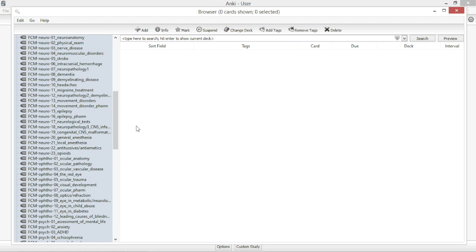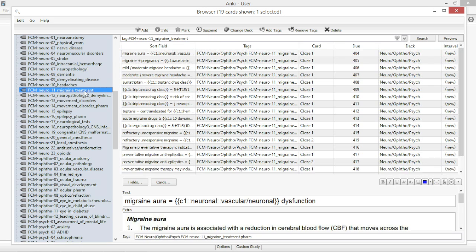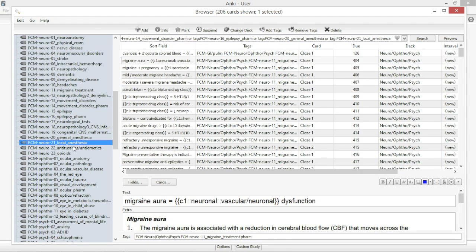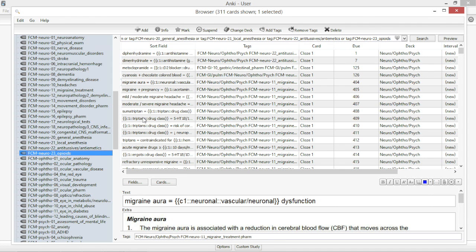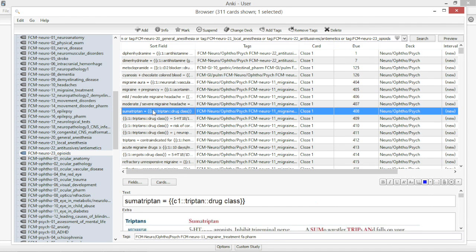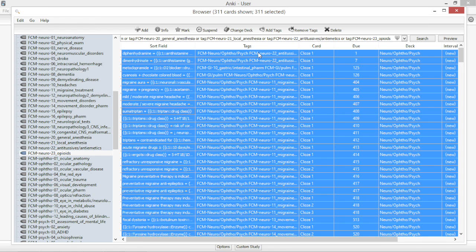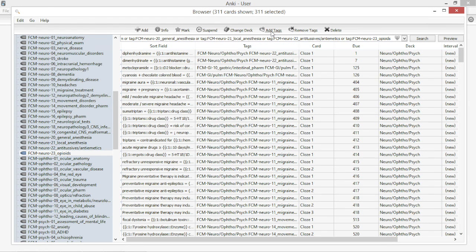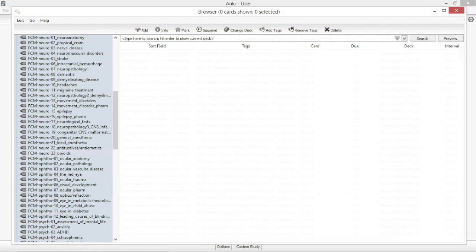Lecture tags may also help you to add more specific tags later on. For example, you might decide later on that you want to tag all the cards related to pharmacology in your clinical medicine course. It's much easier to grab the cards in each of your pharm lectures than it is to try to track down all the pharm cards scattered throughout the course. It's hard to know early on which tags might be useful. That's why tagging your lectures can help you add tags later on.